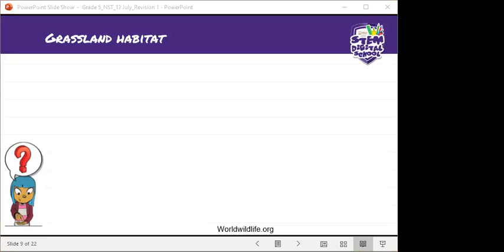Yes, Lesedi. A grassland habitat is a place with very low vegetation, with the big animals living there. That's all I have for now. All right, thank you very much, Lesedi. So I hope everyone heard what Lesedi said. Okay, so I see Shengi's hand is also up. Let's hear what Shengi has to tell us about the grassland. Shengi?